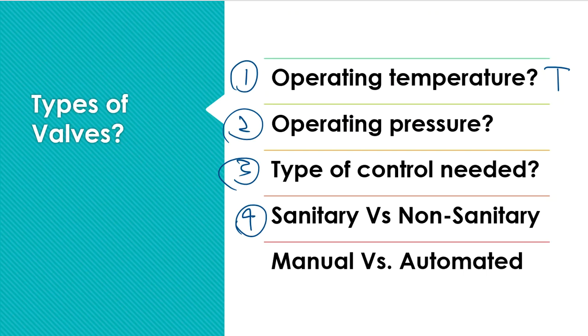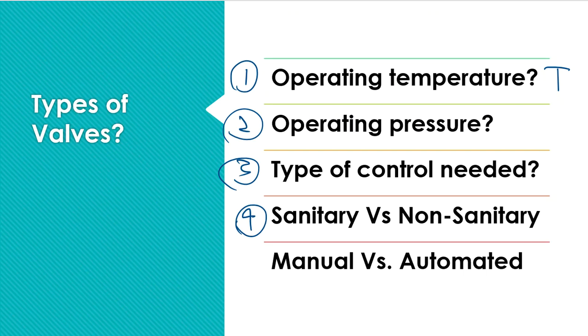We don't want you to poison yourself with the products that we're making. Or is it non-sanitary? And non-sanitary has a purpose as well, even in pharma. Not everything comes in contact with the active pharmaceutical ingredient that we were after. And if they are not coming in contact with that API, then do they really need to be sanitary? Or if valves are in place, connected to piping that never really comes in contact with API, does that have to be sanitary, or can we get by with non-sanitary types of things?